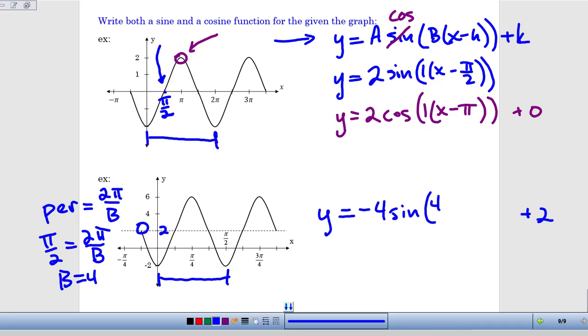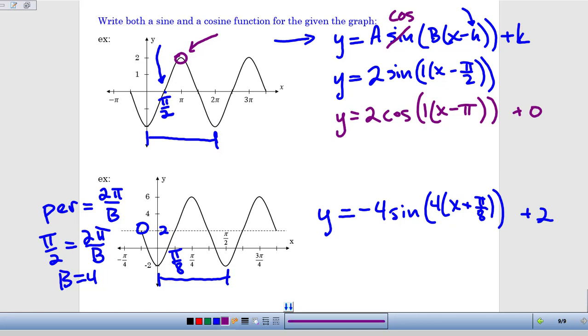We're going to plug that in, and then x, and then if we look at what we're counting by on the x-axis, the second tick mark was pi over 4. That means every tick mark is pi over 8. But because I went to the left, it's a negative value, and since in our equation the h value is being subtracted, it's going to show up as plus pi over 8. And then we already have that plus 2 on the back end for the vertical translation, so we've got the equation for that graph as a sine wave.